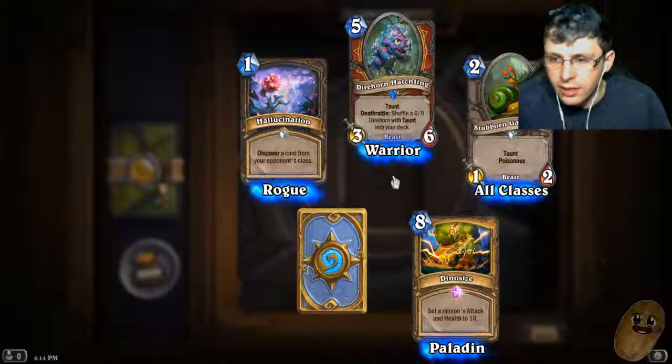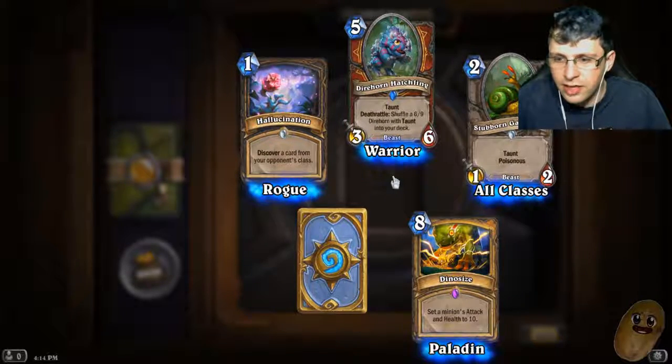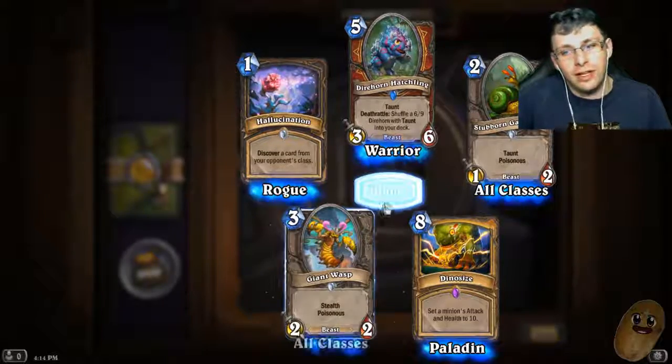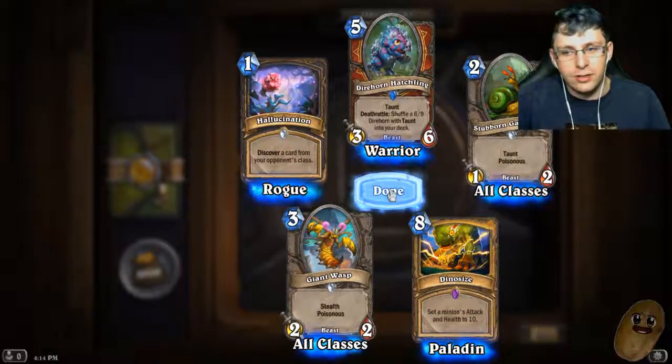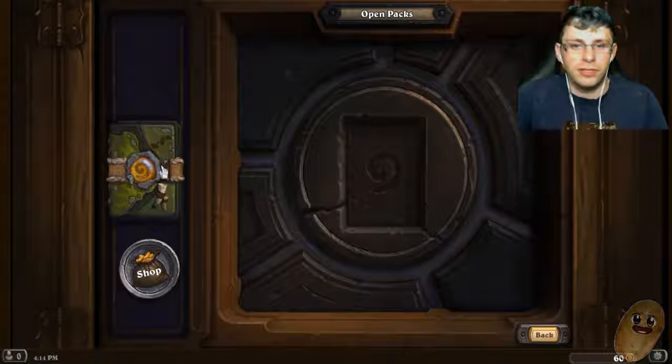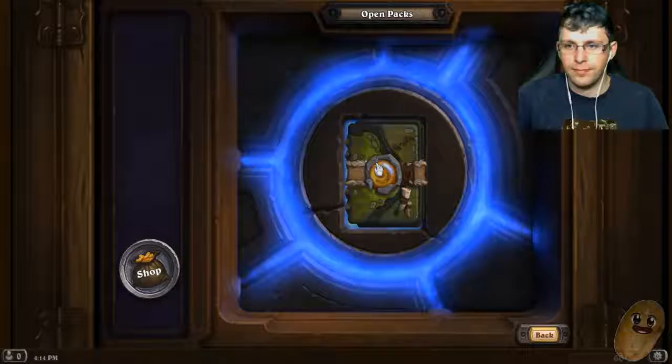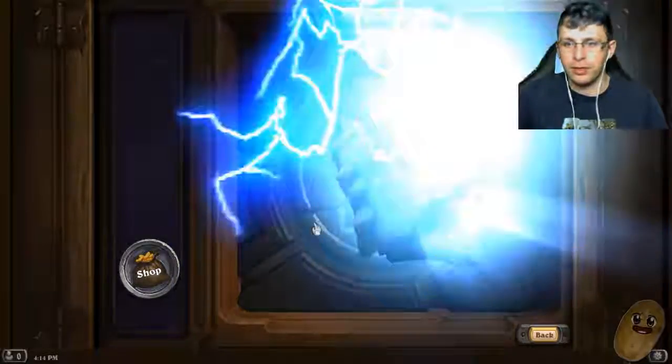Oh, I got an epic! Dino Size. Set a minion's attack and health to 10. I might throw that in just for the hell of it. Like, throw it into a deck. I know it's an 8 cost, but I'm tempted. Oh. Derp. I'm a derp.